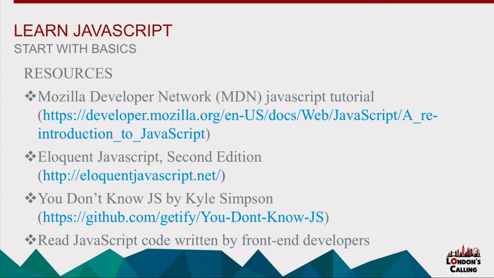And finally, this last tip is very useful: I found it very useful to read JavaScript code written by front-end developers. So, true story, I wrote my first Lightning component, which was quite complex. I created a pull request and I was quite happy with it. And then the person who reviewed the pull request was an AngularJS developer, and he rejected it. He said that the code works correctly, but you write like a Java developer.